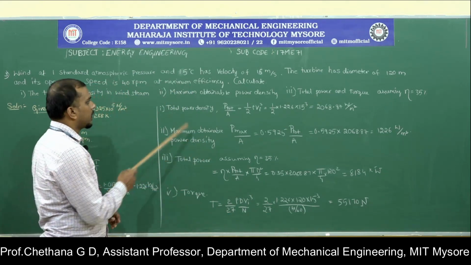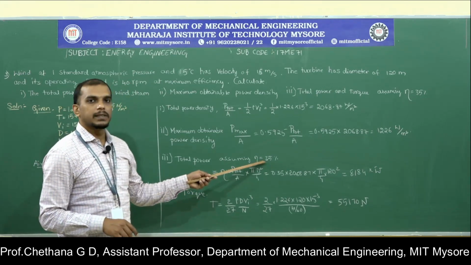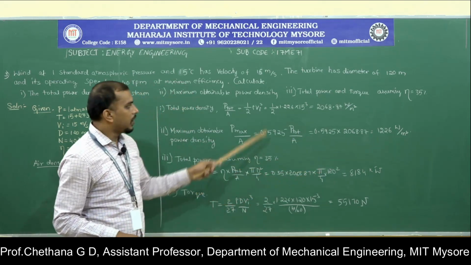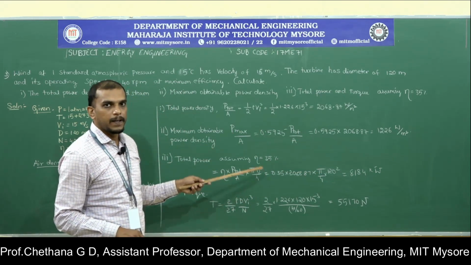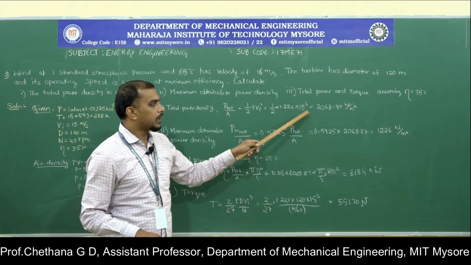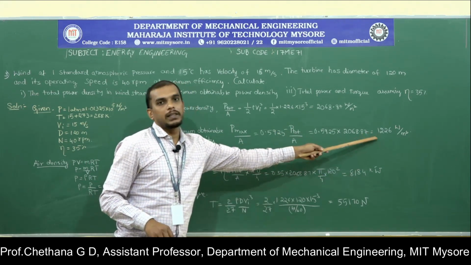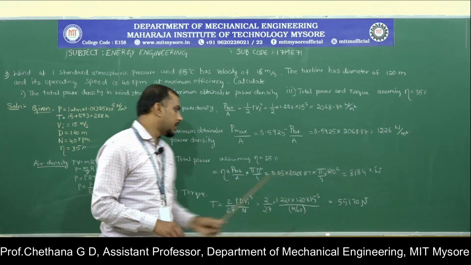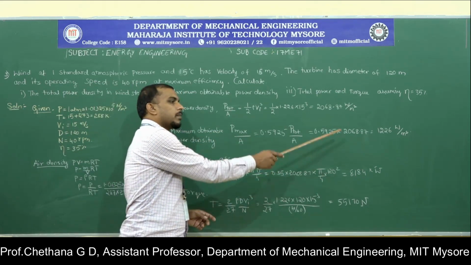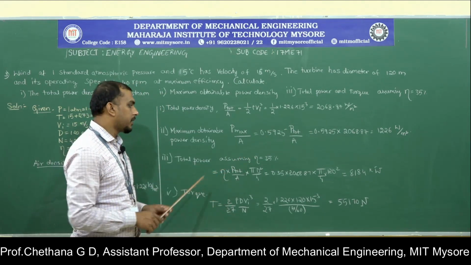Next, we will go on to the third question, that is total power and torque, assuming efficiency as 35%. Efficiency is 35%, that is what we said. This is the maximum available. Now, only 35% is what we can get in this particular wind turbine. So, if you are getting a value, it should not be greater than this value. However, this is in kilowatt, don't worry, we are calculating power. If you calculate the power, this power should not be greater than this power. Now, total power assuming efficiency as 35%.